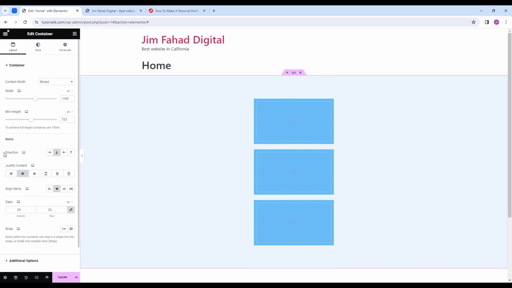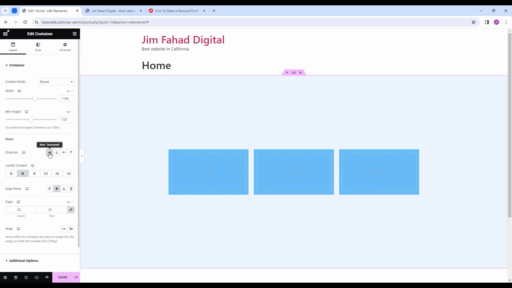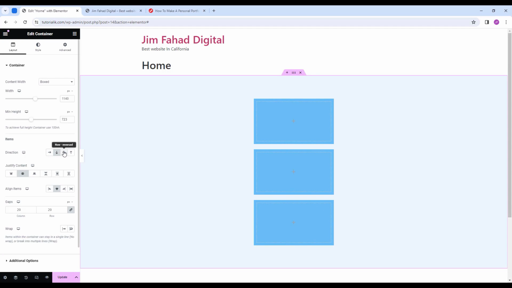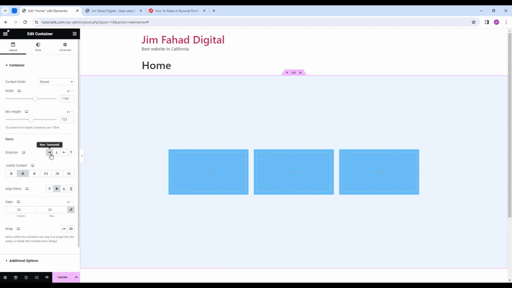Now let's get more familiar with this direction property. Right now this is selected as column based direction because earlier we added the column based container. Now we can make it a row based container by selecting this row based direction. If we select it, you can see the inside contents are ordered horizontally. Before, when it was column based, it was ordered vertically. Now it's ordered nicely horizontally. So that's how basically the direction works.